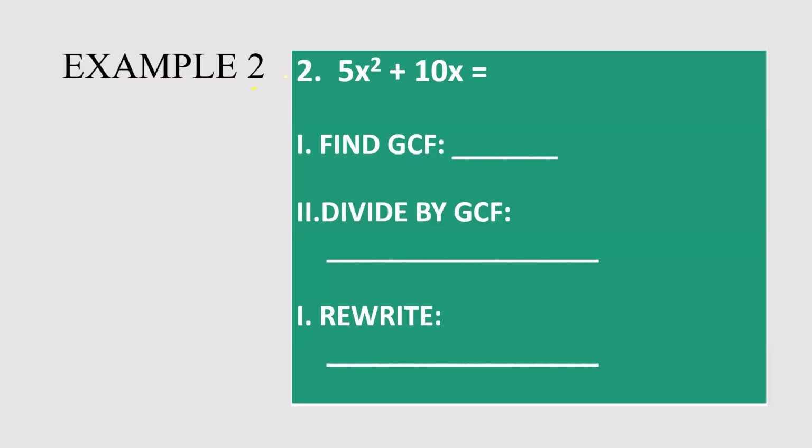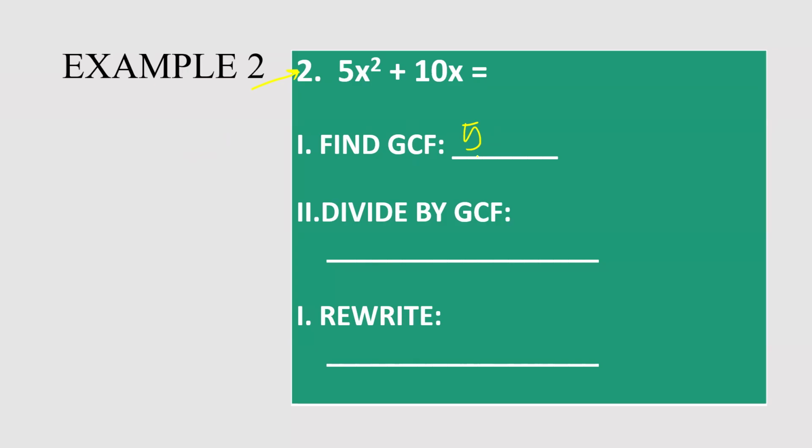All right, we're still going to start off the same. It says find the GCF. Now we have variables in both terms. So we're going to have to look for our numerical GCF and our variable GCF. Got it? What is our numerical GCF? What is the largest number you can divide equally into 5 and 10? 5. So our numerical GCF is 5.